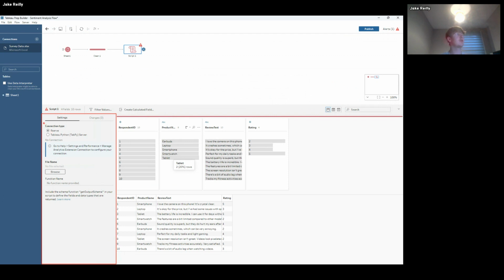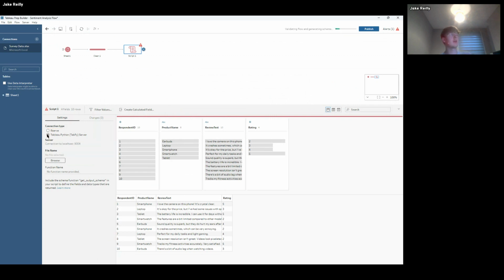The first thing I need to define is my connection type. Again, as discussed, we are connected to our TabPy server. And as soon as I switch to my TabPy server, because I've established that connection in the previous step, we can see that I've got a successful connection that has popped up under the settings tab here.